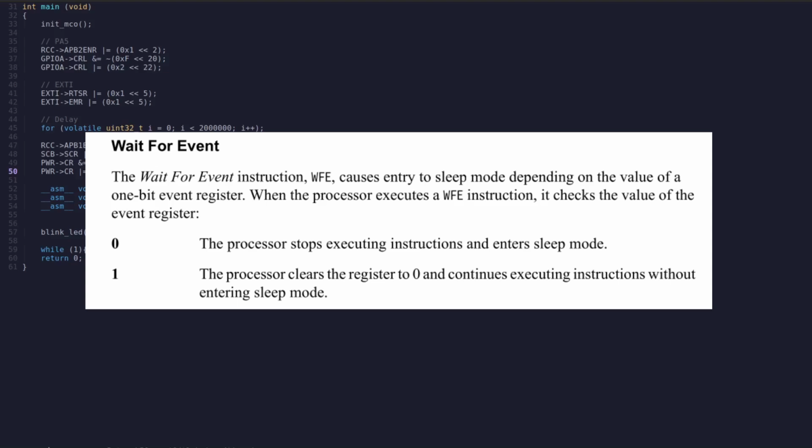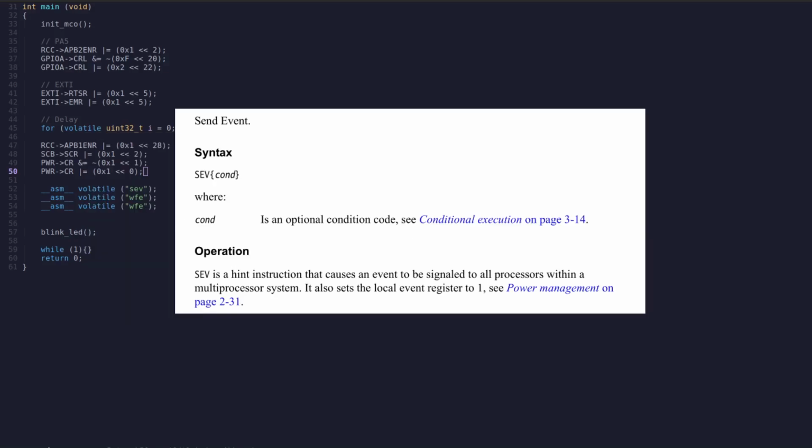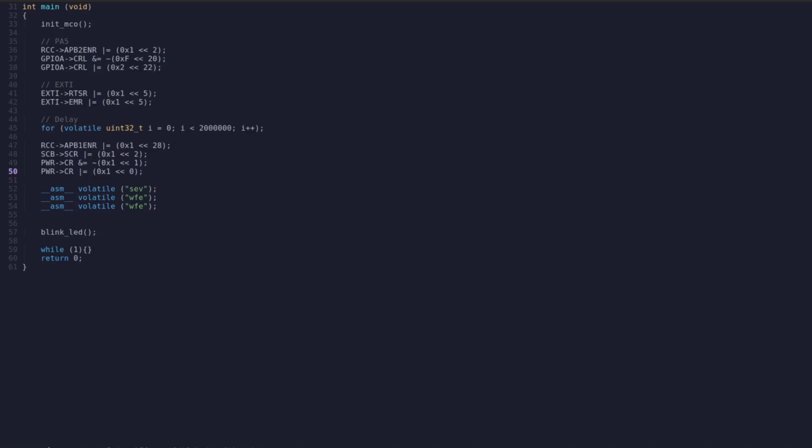It means that before entering the sleep mode, we need to make sure that the event register has the value 0. We have an instruction called send event that will set the event register to 1, and that is why we have this instruction in line 52.